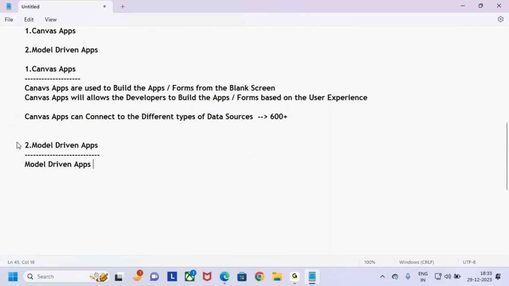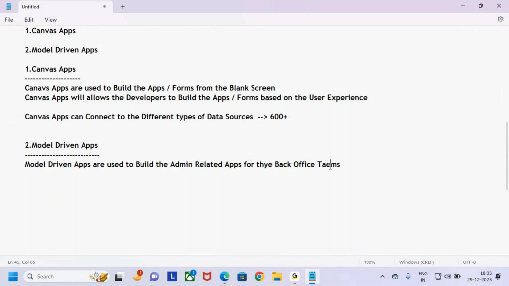Model driven apps are used to build admin related apps, guys. What kind of apps? Admin related apps for the back office team.